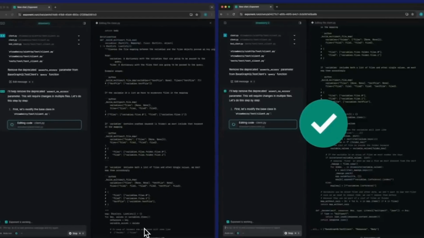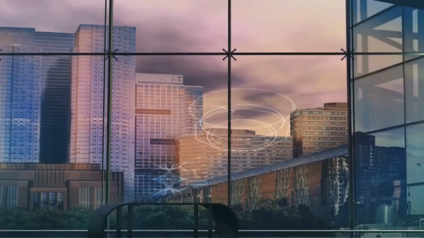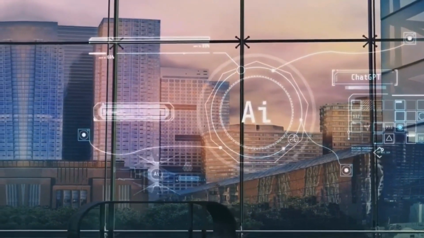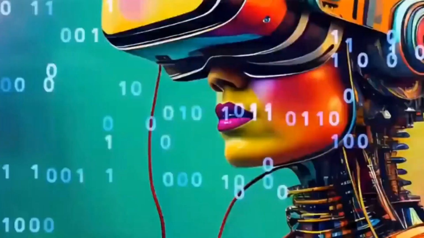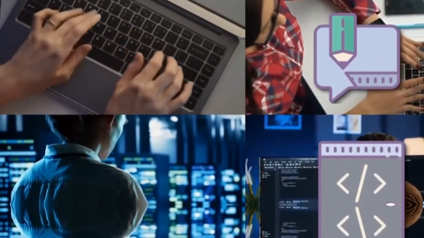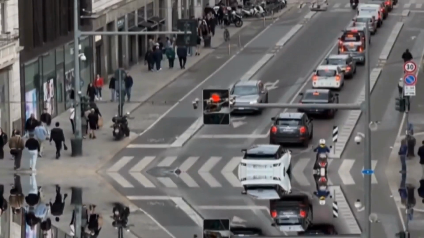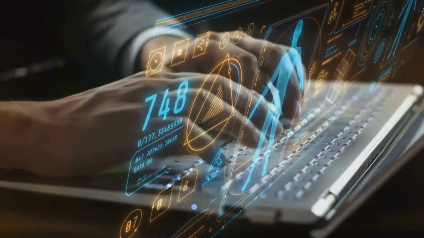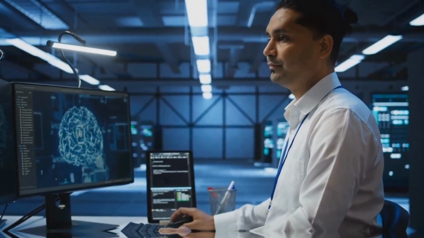Streaming is particularly useful in contexts where every second makes a difference, increasing workflow efficiency and ensuring that decisions can be made quickly. Furthermore, the position of the predicted text within the response does not influence the effectiveness of the resource. It can be a code snippet at the beginning, additions in the middle, or something at the end. The model considers the entire prediction, regardless of the position, which offers flexibility to the user. This facilitates work in various types of scenarios, and the exact position of the elements is not important. This flexibility helps make the resource more versatile and suitable for different types of tasks.